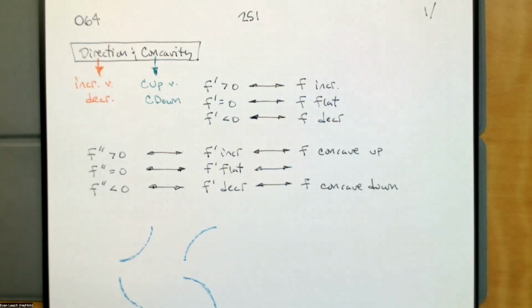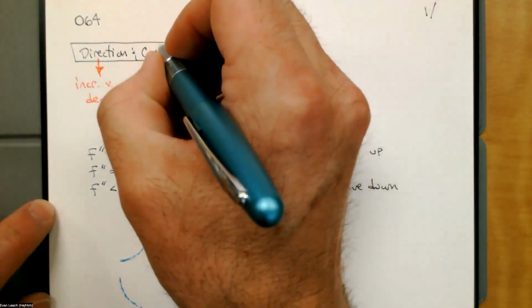If we add a third derivative, that would tell us about the direction of the second derivative, and so on. But the sign of the second derivative tells us about the direction of the first derivative. Those two things tell us something about the concavity of the function. The concavity of the function is how the function is bent.